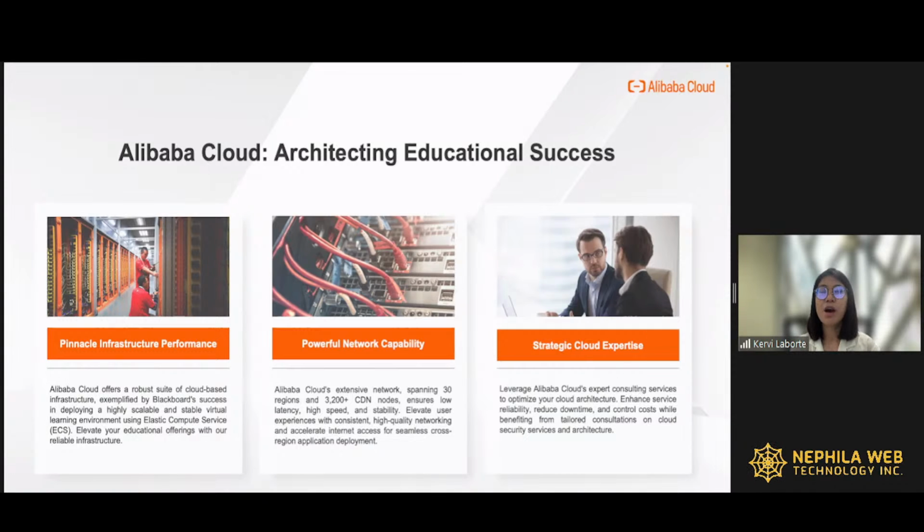And lastly, we have our cloud expertise. As I mentioned earlier, Alibaba Cloud is part of the Alibaba Group family. Over the years, we've been the go-to team for the Alibaba Group, helping them with everything related to cloud technology. This means that we've been experts in handling the unique technology needs of the different parts of the Alibaba Group, like for instance the finance sector, even online shopping, because a lot of subsidiaries are under this umbrella, the e-commerce umbrella, and education as well, and many more.